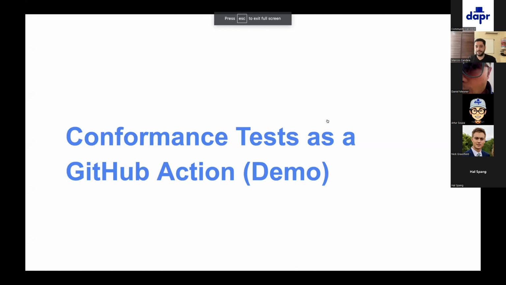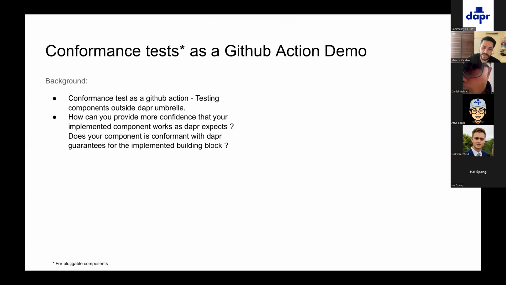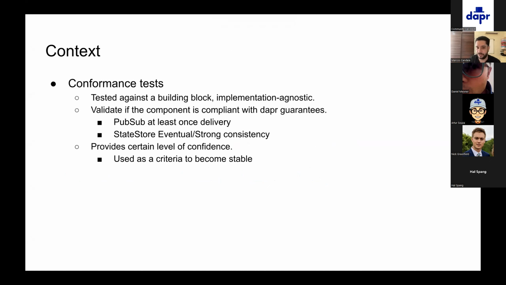Okay. Hello, folks. For those who don't know me, my name is Marcos. I'm a Dapr contributor. I am in charge of the pluggable components feature, which is targeting the 1.9 release. And today I'm going to present a side quest of this feature, which is the conformance test as a GitHub action. So I can skip this slide because I think we have more context to present in this one.